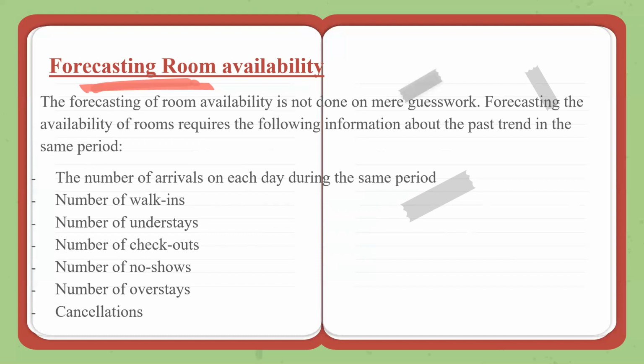Today, thanks to computerized systems and PMS, any property management system like Fidelio or Opera or Amadeus or IDS, you can get this at a click of a button. All this data is available for the last month, last year, last 3 years, and that makes forecasting room availability easier. All right. So it's good to have this data handy so that you can predict or project your room availability and rooms per day that you expect. So this is forecasting. All right. This will help you plan better in every which way.